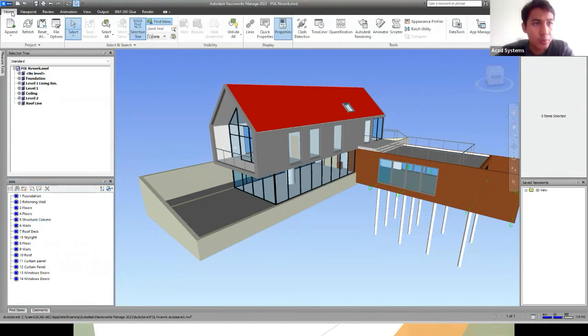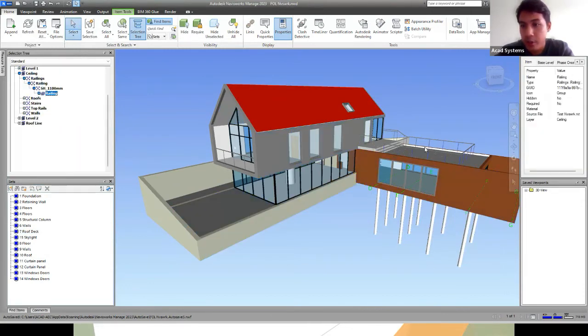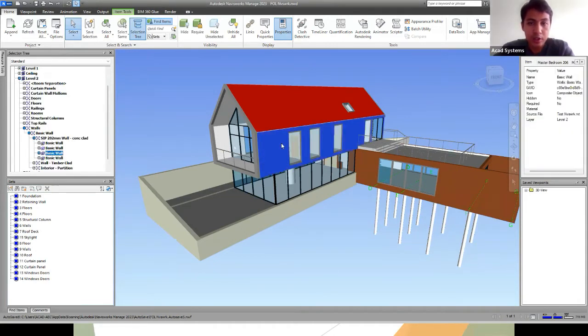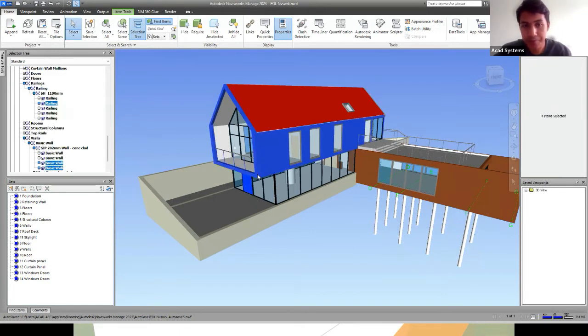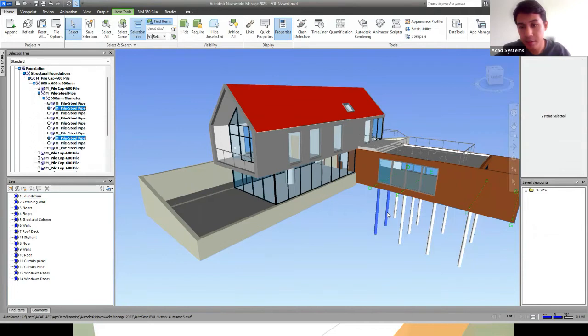If we go to Home and make sure this is highlighted, it means it's Select. You can basically click on the object in your project, and you can also hold Control to add to selection. So, for example, this foundation, if you want to create this first set, Foundation, you can either click on it and then Control, add to selection.